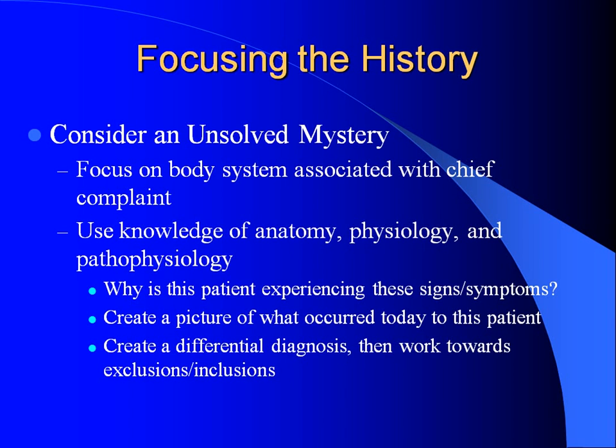So focus on the system with the chief complaint. Use knowledge of the anatomy and physiology. We want to know how it works, the way it's supposed to work. The pathophysiology explains how it's not supposed to work, and what we should see if we put a monkey wrench here, we'll see these effects, or if we do it here, we'll see these effects. Like we talked about high blood pressure, look at how an ACE inhibitor works. That's a very interesting one, how it prevents ventricular hypertrophy. That's a perfect one if you ever want to look deeper into that cascading effect.